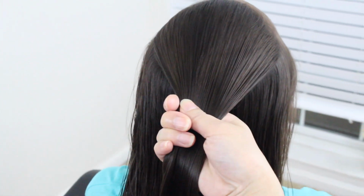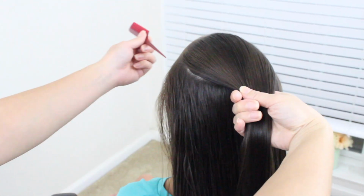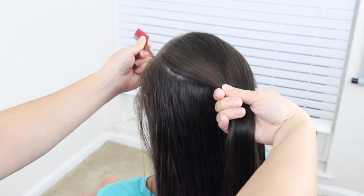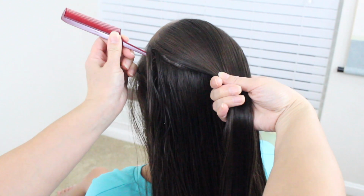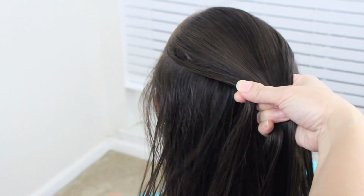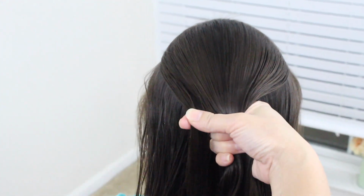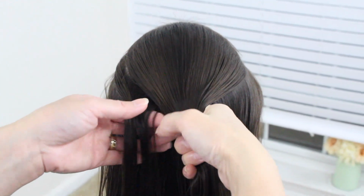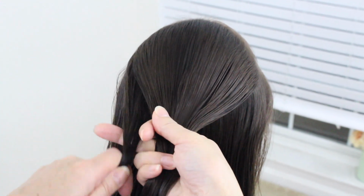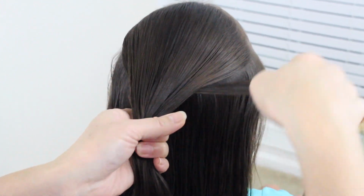Okay, so here's your main section right here. You want to take the left side and section off a piece. Smooth it out. And with this piece right here, you're going to go under the main section and you're going to wrap it around twice, two times wrapping around.